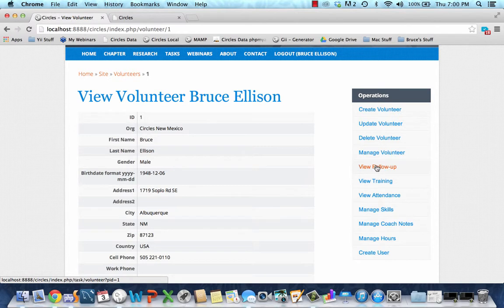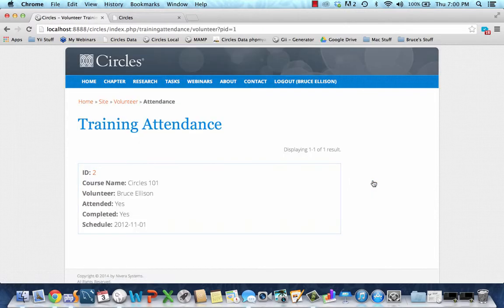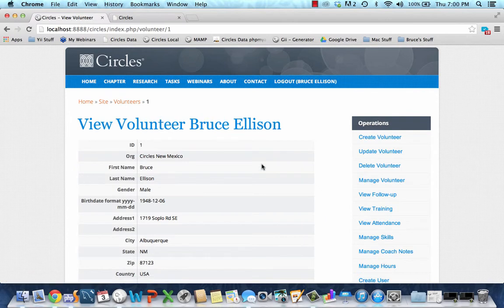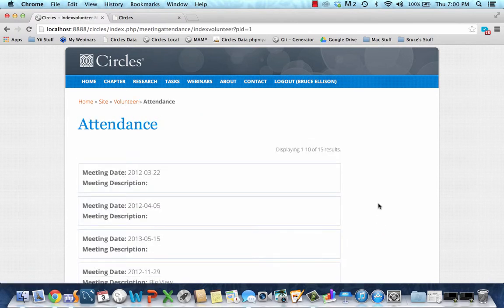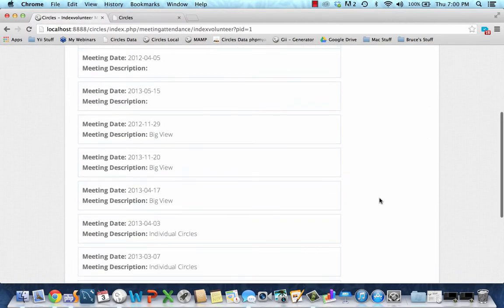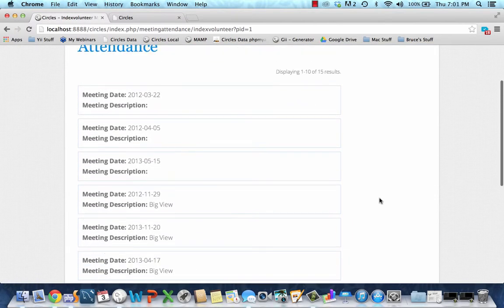If a team member or staff member has done any tracking or follow-up with the volunteer, it will appear here. If the volunteer has done training, it will appear here. If they have attended Circles meetings, they'll be here.